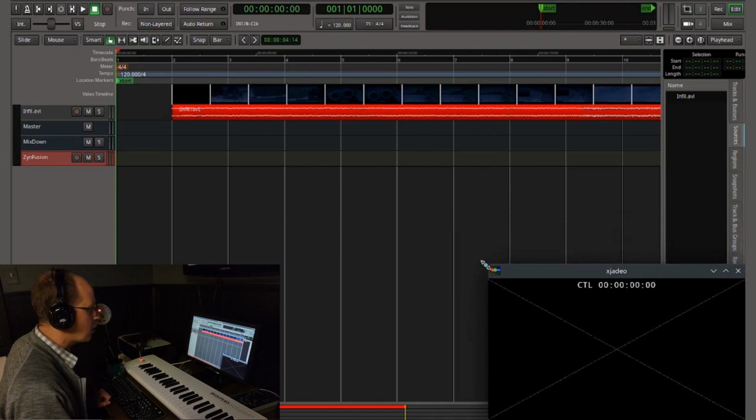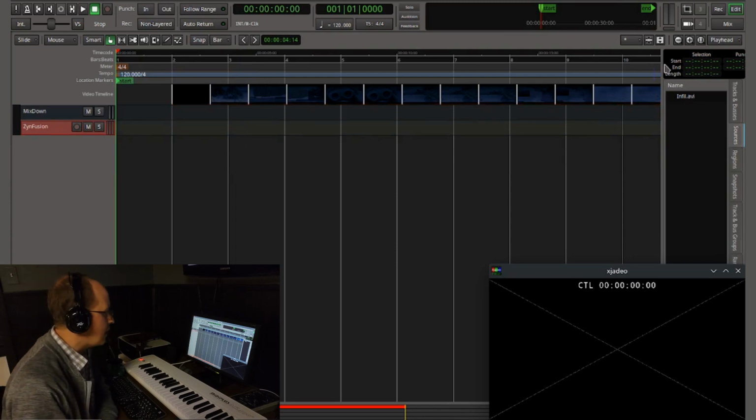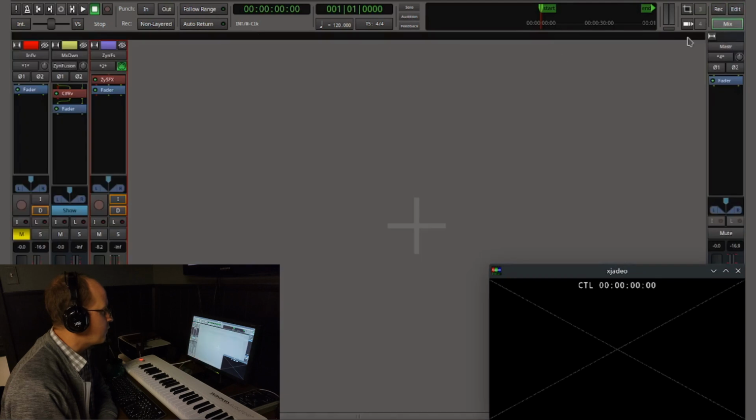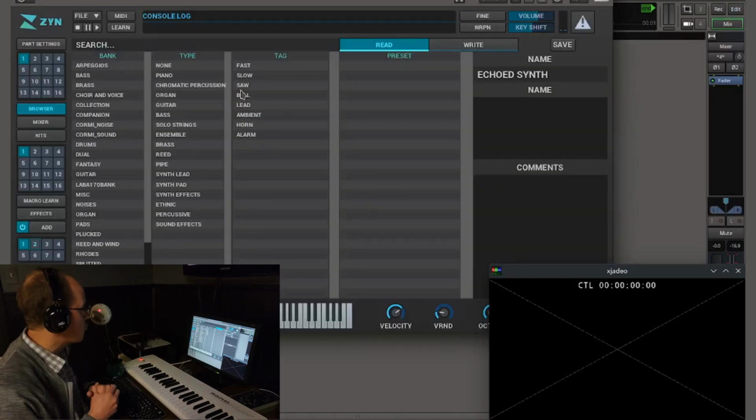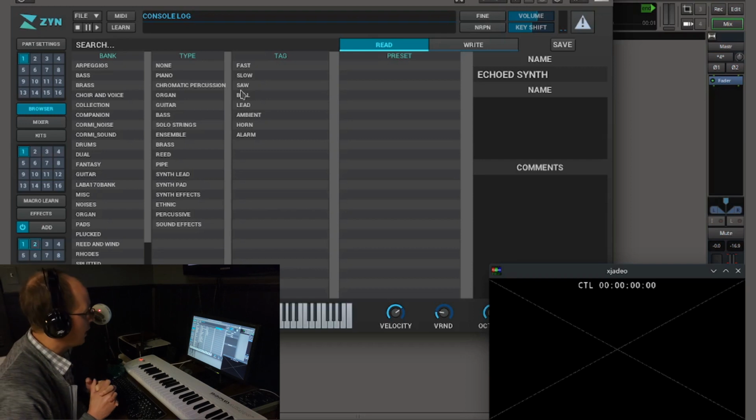So the first thing we want to do for this style of pictures, first of all, I'm going to mute the track up here, so we're not listening to the audio for the video. I have already loaded an instance of ZynFusion. ZynFusion is the current version of a Linux open source project, I believe it's open source, or at least it used to be, called ZynAddSubFX. And it's a really, really powerful synthesizer.